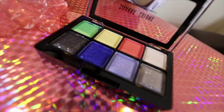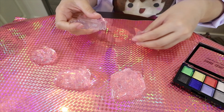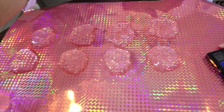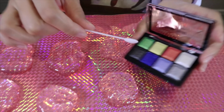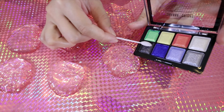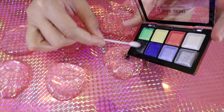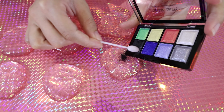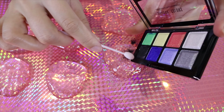So this is my color. I separated them by color. Very beautiful. So now I'm going to scratch my eyeshadow. First we're going to do the black one. It's really easy. If you guys don't have any pigment or glitter and you want to make your slime more beautiful, you can try to add some eyeshadow.